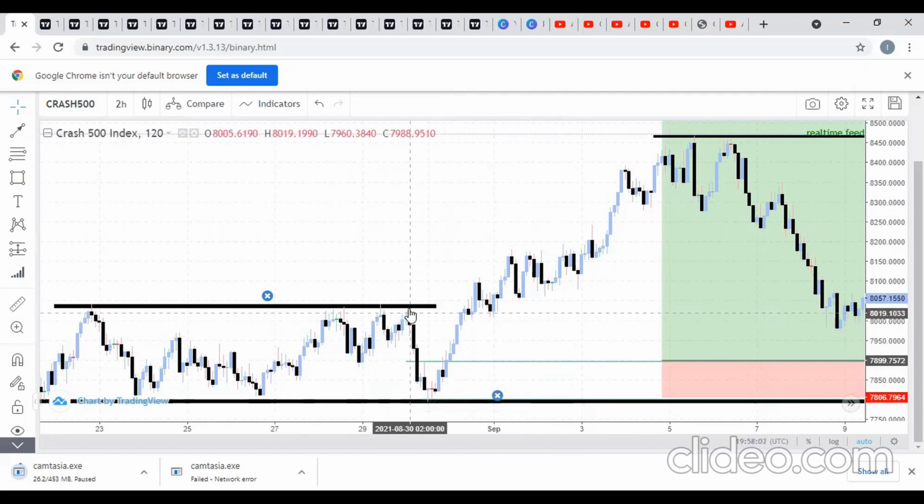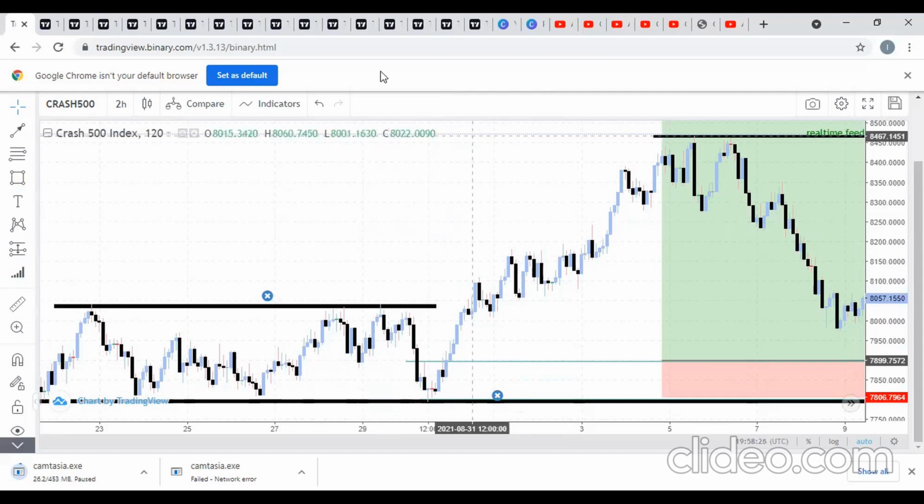Right? Because we see a strong drop, a base, and a rally. A strong drop, a base, the last bearish candle before the rise. This is the last bearish candle before the rise, right? So this is a demand zone.